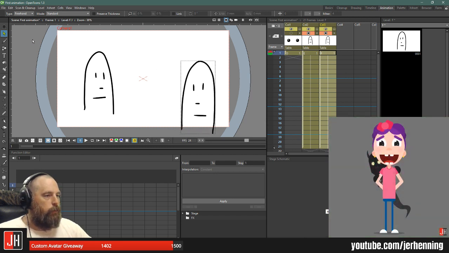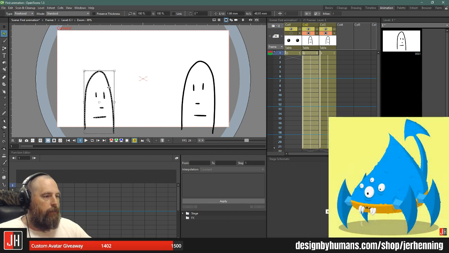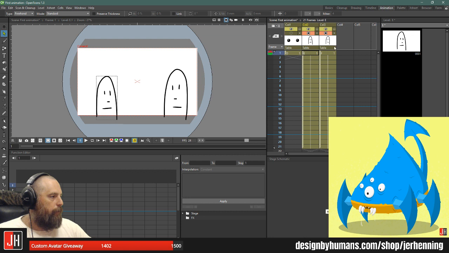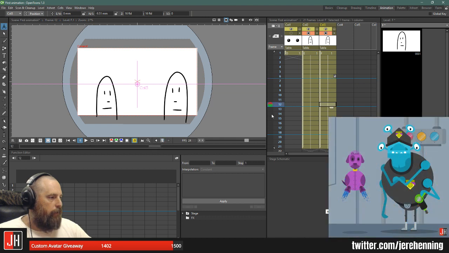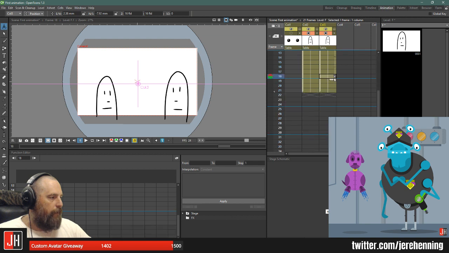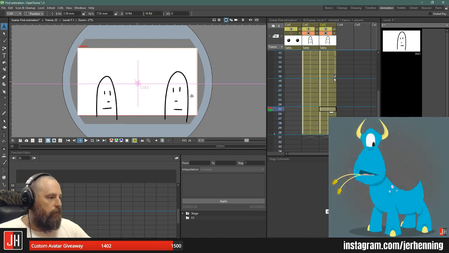Let's say we wanted this one to look like it's walking off the scene, and then this one is sort of in the background, right? So watch this. This is pretty cool. We'll take this one and do a couple of bobs up and down. So we'll go here, here, here to make it look like it's walking away, right? I want to show you how neat this is.